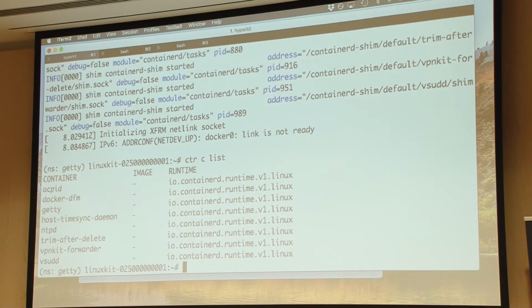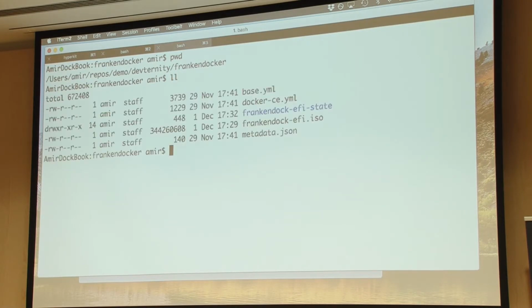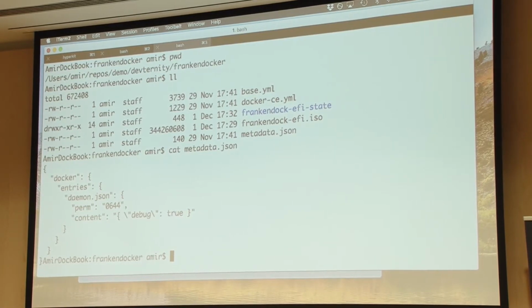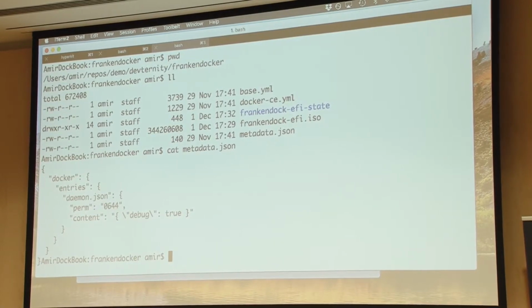This is great. Now what we should do is try and figure out how do we pull something from Docker Hub down into this image. So let's go into another terminal window. While we're here, I can show you what that metadata file looks like, just in case you're curious. So this is an arcane leftover piece because we used 9p. So some of this stuff is going to change in time. For the moment, let me just show you that Docker is not running.